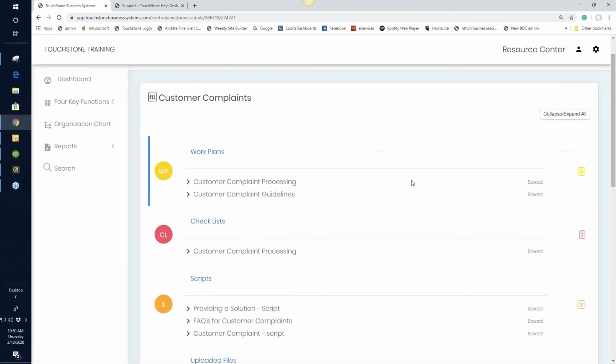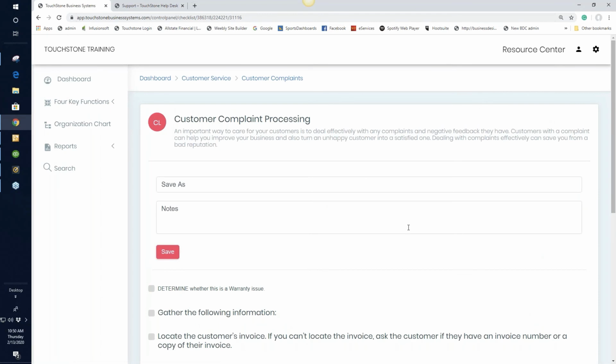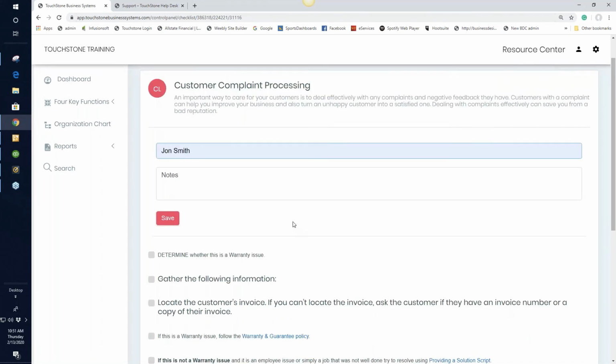There may also be active parts of the process, like this checklist here, customer complaint processing. So here I would go to this checklist when I'm dealing with a customer complaint. I can save this as the customer's name who's complaining. In that situation, this would be accurate because this is somebody that's complaining.